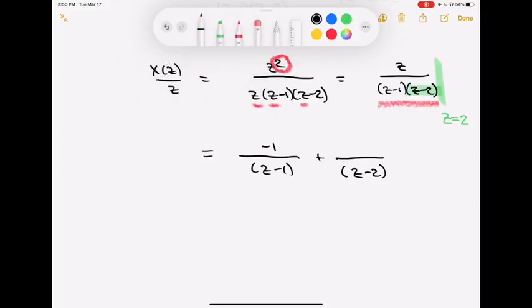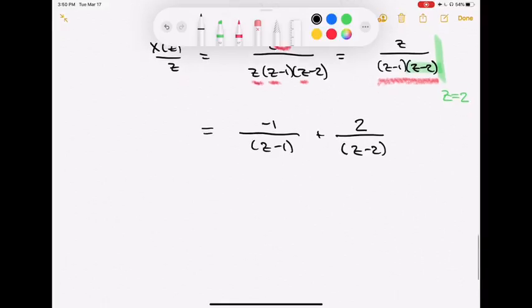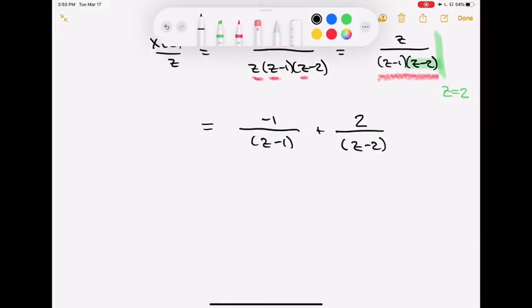So I can go ahead and put that in here as well. If you cross multiply here, you'll find out that you do get indeed the original expression. So we did do the partial fraction expansion all right here. So this whole thing was what? It's X of z by z. Not exactly what I wanted. I just want X of z.